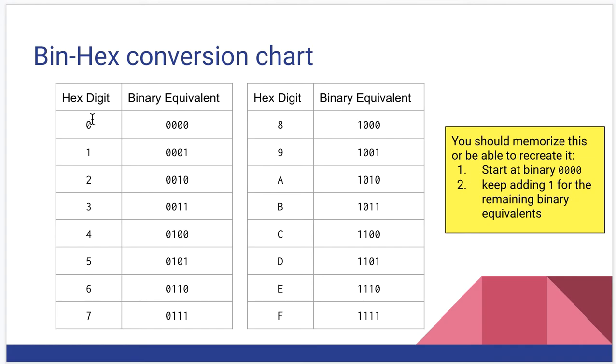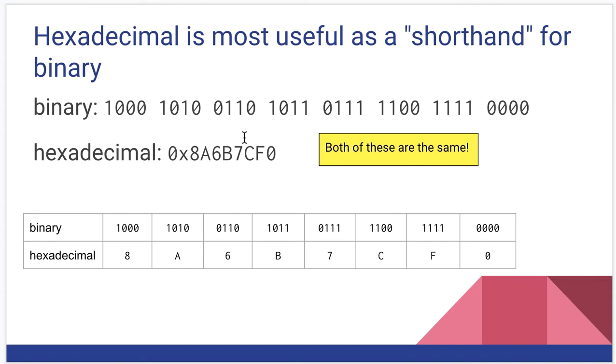And here's the conversion chart. Numbered 0 through F. And as you see, each pattern increases the previous one by 1. So, 0000, add 1, get 0001, add 1, get 0010, add 1, get 0011, and so forth, all the way to F, which gets us four 1s. And you should be able to memorize this table or to recreate it. And it's easy because all we do is we just keep adding 1 starting at 0 to get this entire table. But once you know this conversion chart, you can take any hexadecimal value and convert it to binary, or you can take any binary value and convert it back to hexadecimal very easily.